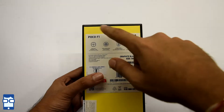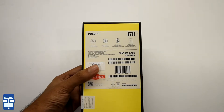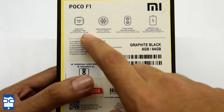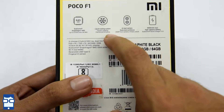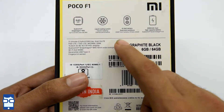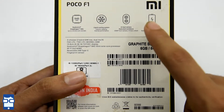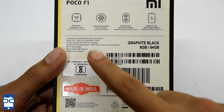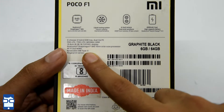Looking at the back, you can see this yellow cover. Looking at the black and white, it reminds me of Mumbai's Kali Pili taxis. Zooming in, you can see the spec sheet written here. It's a Snapdragon 845 chipset running at 2.8 GHz. It has liquid cooling technology so the phone won't heat up during gaming or heavy tasks. You have an AI dual camera — a 12 plus 5 megapixel rear camera and a 20 megapixel front camera with IR face unlock. There's also a 4000 mAh battery with Quick Charge 3.0 and dual VoLTE support, so you can use dual SIM cards on 4G VoLTE.